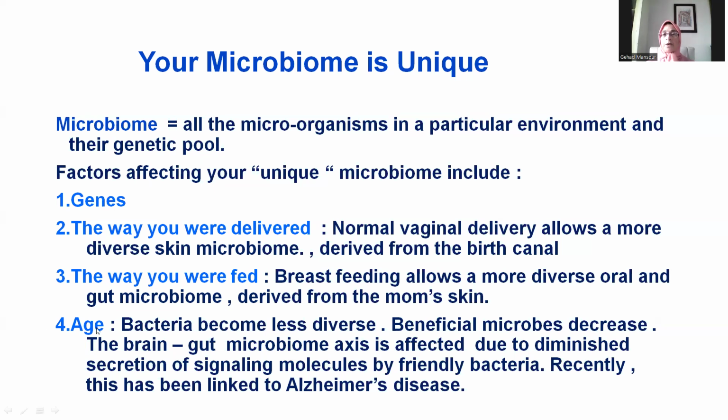And then age. Age is important in determining your microbiome, because as you get older, the number of friendly flora diminishes and the diversity diminishes. So the bacteria become less diverse and the beneficial microbes decrease. So there are two changes. Number one, it becomes less diversified, and number two, the total number decreases.